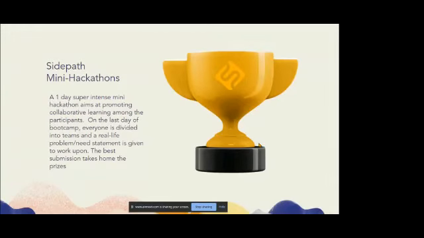This is basically what happens if you participate in our WordPress bootcamp. You are going to do very heavy research on the company you are going to build the website for. Then you brainstorm with your teammates and plan how this website should look, how the design should be, and what various elements we should include. We don't restrict you to using the Sidepath platform only for all your conversations.